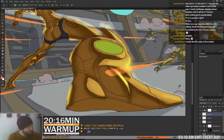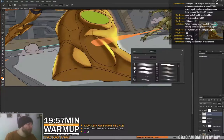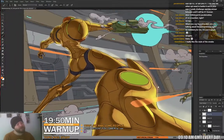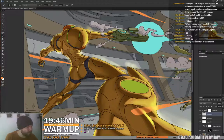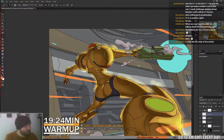But I don't have it, so it's going to be a bit messy. But I'm quite sure that people doing art for League of Legends in that art style don't have as heavy pen pressure as I have, for sure. When I put the gradient or a soft brush, it's like I'm throwing it at the canvas rather than gently manipulating the gradient. Style of the smoke, the Riot one or mine? I think both are interesting, if I may say so myself.